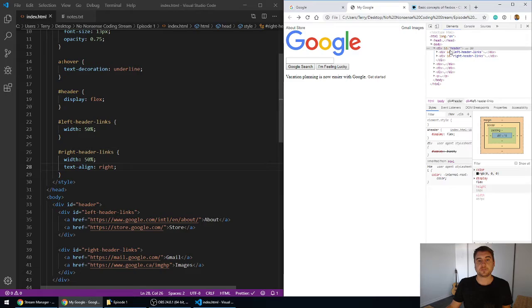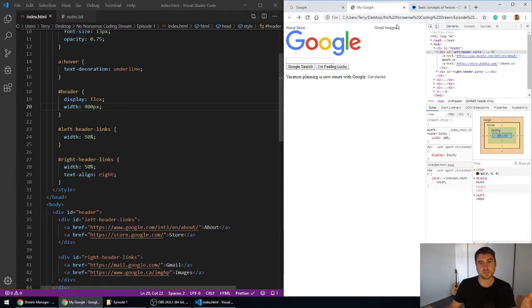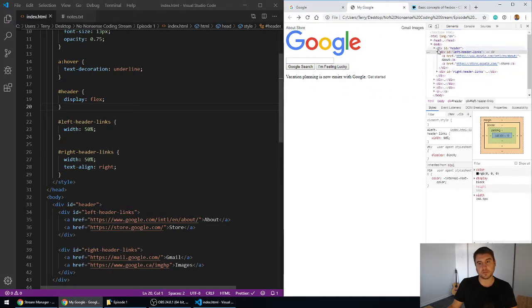header element. So just to demonstrate this, if I made the header actually less wide than the screen, so if I said width, I don't know, 60%, well, I could even do pixels. So if I said like 400 pixels, now what's going to happen is that these two dividers in here are going to be 50% of 400 pixels. And you'll see that everything will move over. So now my header here is actually 400 pixels wide, and the things inside of it are 200. They're just half of that. So if I don't specify that, then it's the full width of the screen.